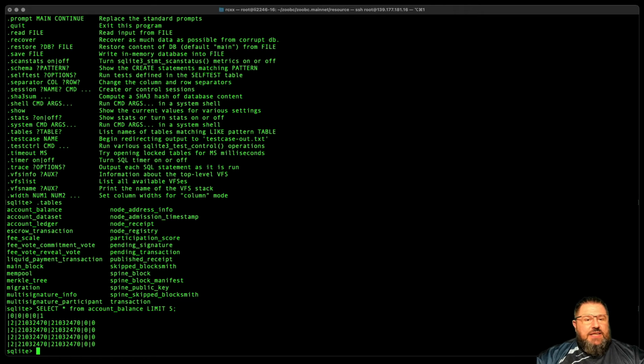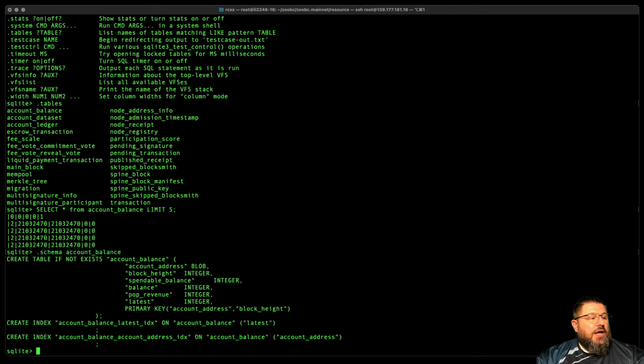We can't make much sense of this. To understand what the fields are, we can use the command .schema account balance, and this is going to show us the instruction that created this table precisely.